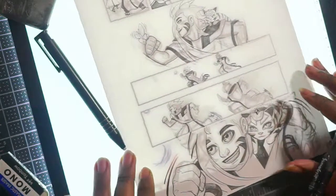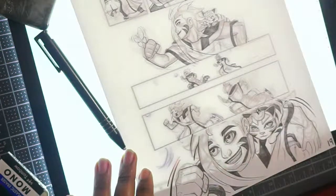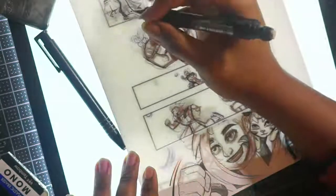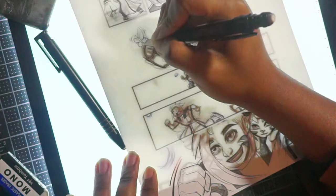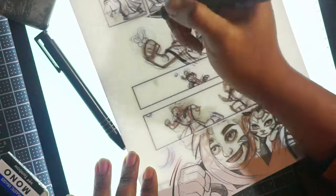Alright. I think I wanted to make it like, was it a Monarch Butterfly? Yeah. So they look pretty cool to me. This pattern actually looks really cool. Wonder if I can actually do it correctly.